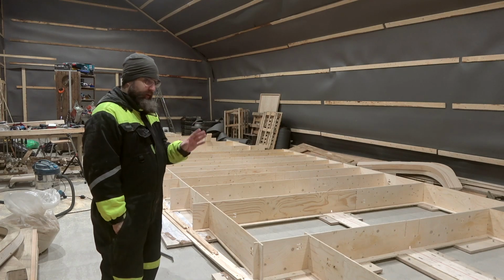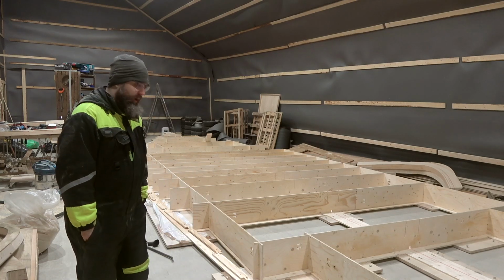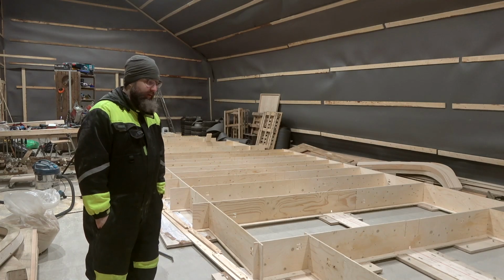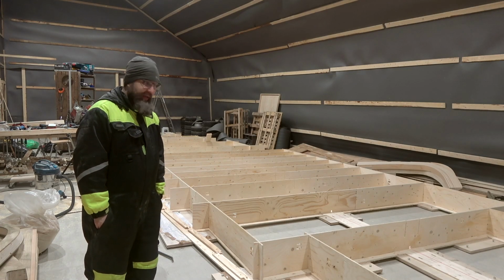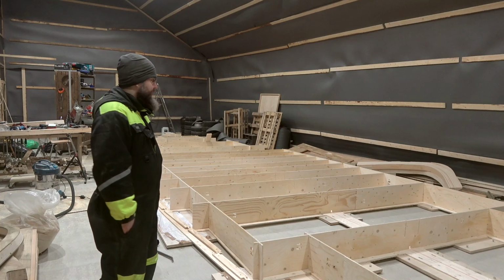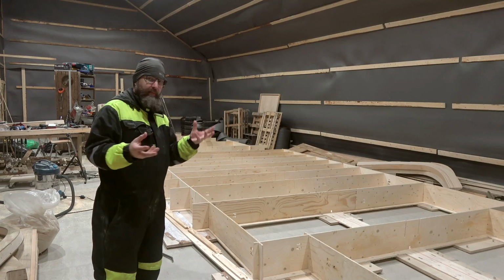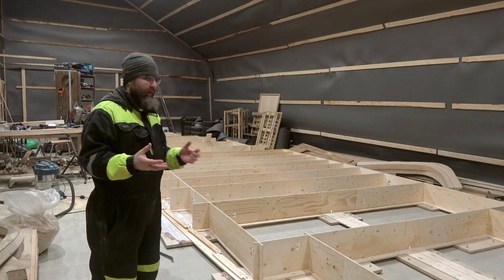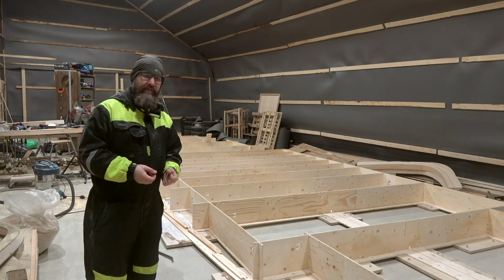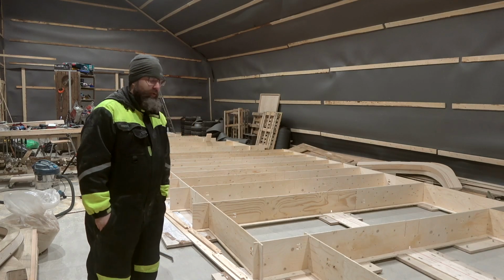In the next one, we will definitely start gluing things on here. At least these small pieces, and hopefully we can get into gluing the side walls and the side decks as well. That will be very, very exciting, because they are actually pieces of the boat that will stay there forever. So it's quite overwhelming really for me, and I'm so thrilled that this huge project that has been evolving on the computer for so long, and you have been waiting for this to happen for like 5-6 years since the first video, is now starting to really come together, and there is still so much to do.